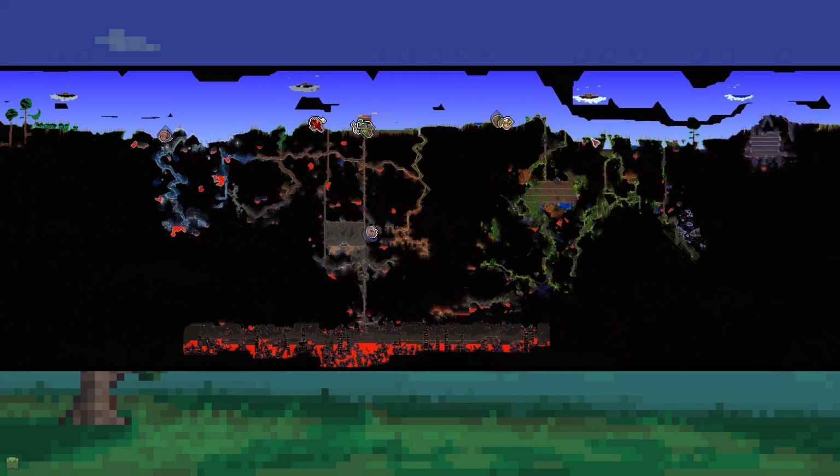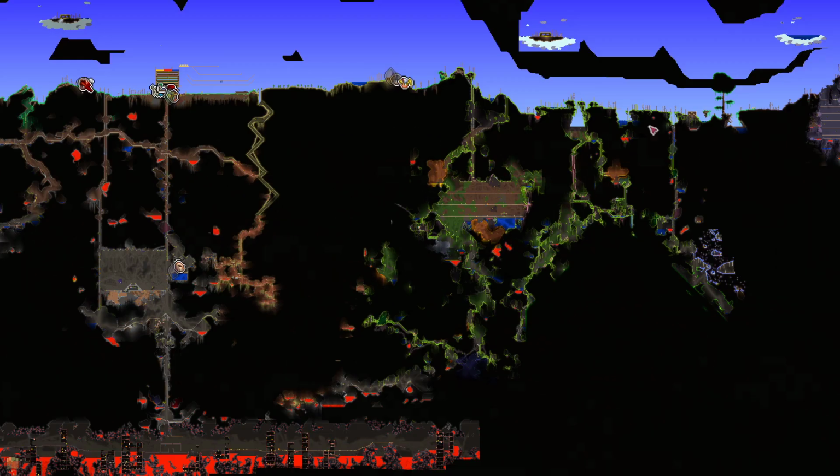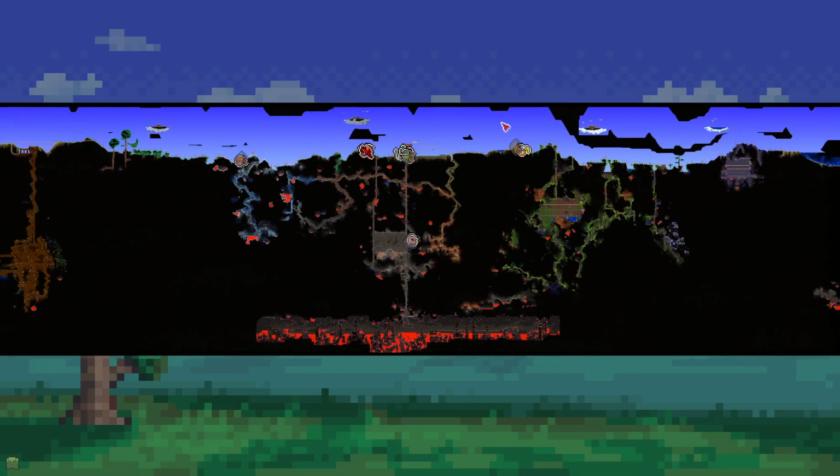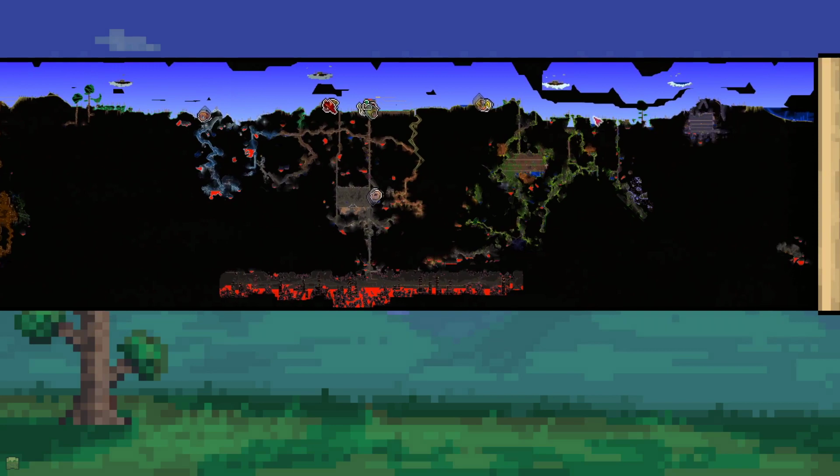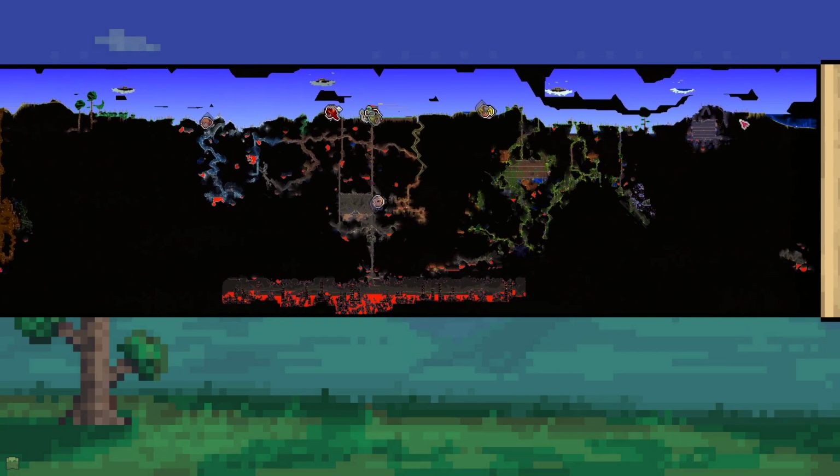We are going to wait for the Witch Doctor and Dryad to move in, so we can make a fast travel location here. We already got fast travel pretty much everywhere. Even the conch shell can get us to this ocean, which also gets us to the dungeon. And it also gets us to this ocean, which essentially gets us to the corruption.